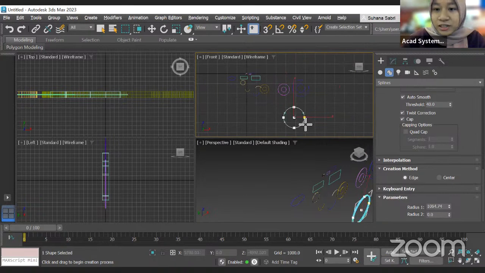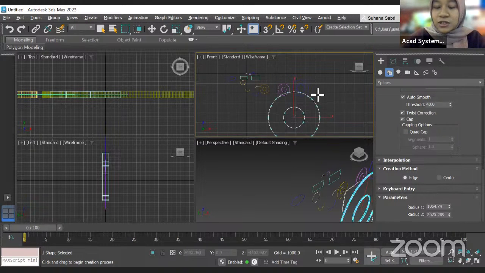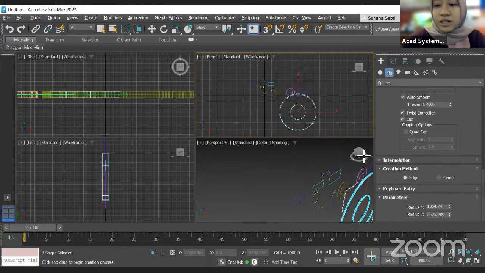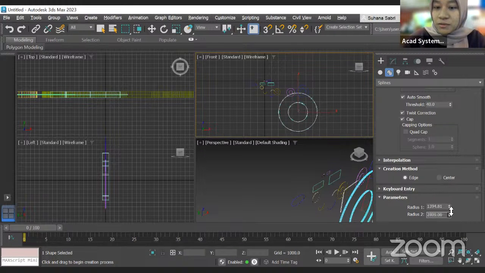Here, we drag it for the inner radius, and then after we click, it will continue to the outer radius. You can change the radius using the parameters to change the shape of your donut.